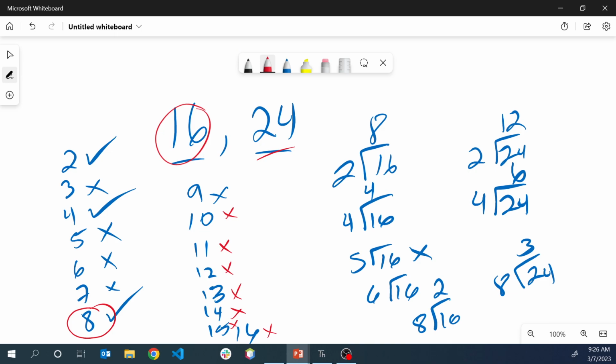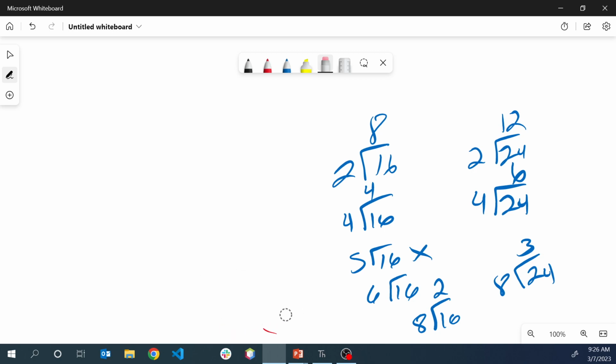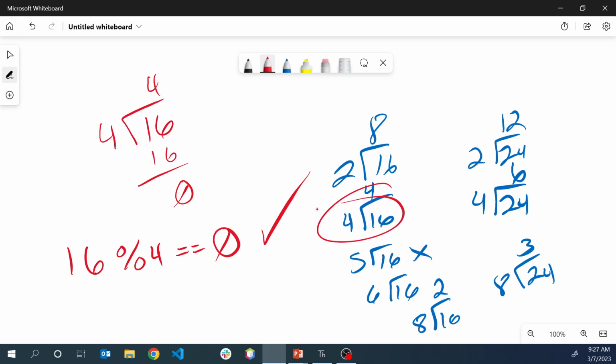I think we're good there, but let's just go here and confirm. Let's erase all of this. So if we want to check, does 4 divide 16, for example, in that last problem, how would you have done that? We know that 4 divides 16 because there is no remainder; the remainder is 0. So how do we do that? We say 16 mod 4, does it equal 0? And if it does, then we know, all right, that works. 4 cleanly divides 16. What about 24?